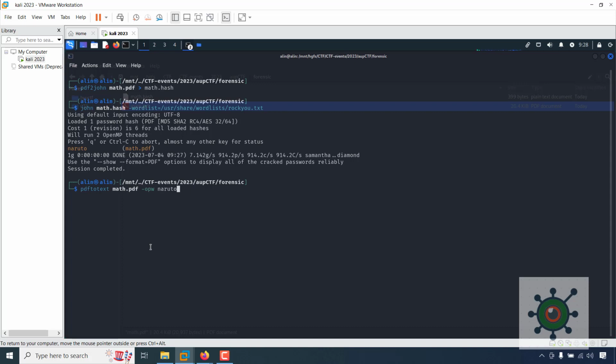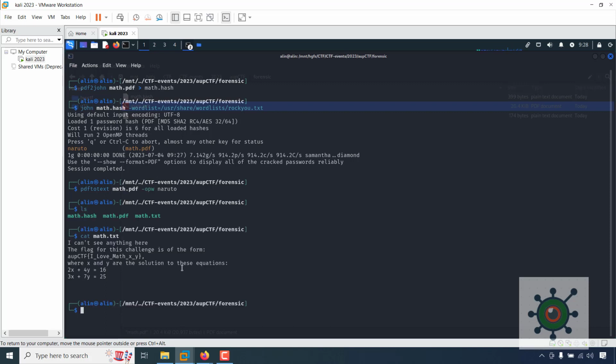We have to use pdftotext, then the PDF file, after that the owner password option, and the password is Naruto. So after that one text file is generated, math.txt. So the flag for this challenge is of the form aupCTF I love math x and y.